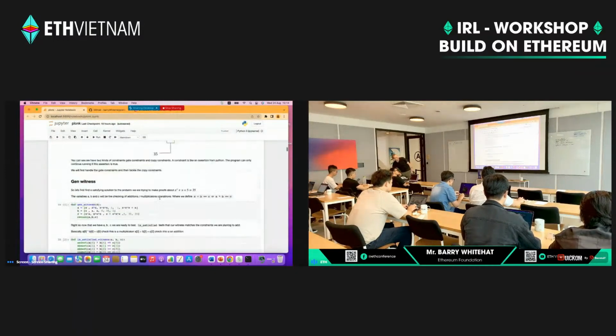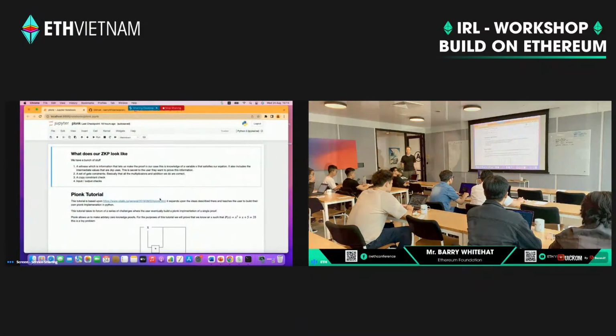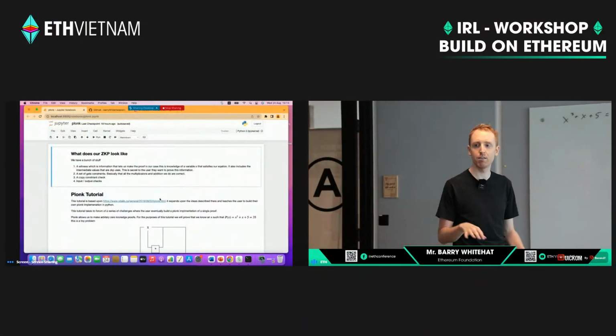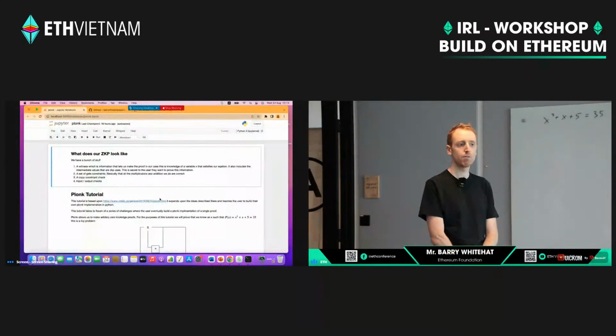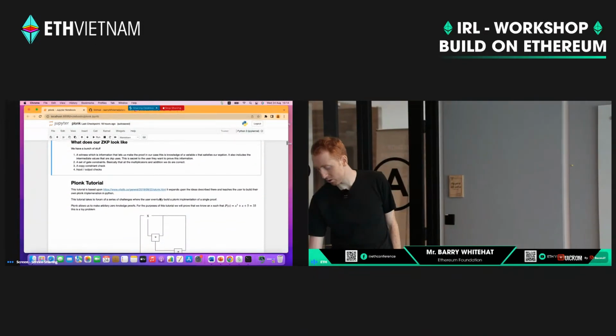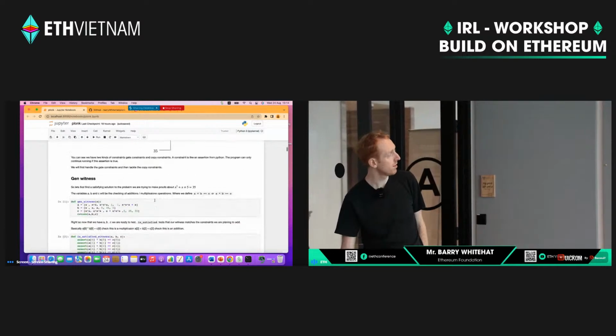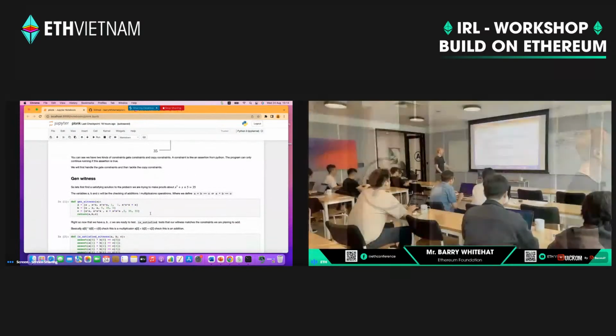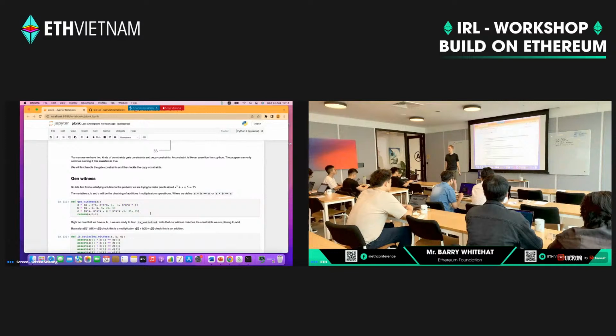So there are two versions of this: the hard version and the less hard version. The less hard version is that all of the solutions are in the notebook. As we're going through, you can see here that this is the solution to the first part, and you can just execute it. If you're getting started or you're not so confident, you can execute the code and see what's happening in it. The idea is that as you read the code, you'll get a better understanding of how it works.